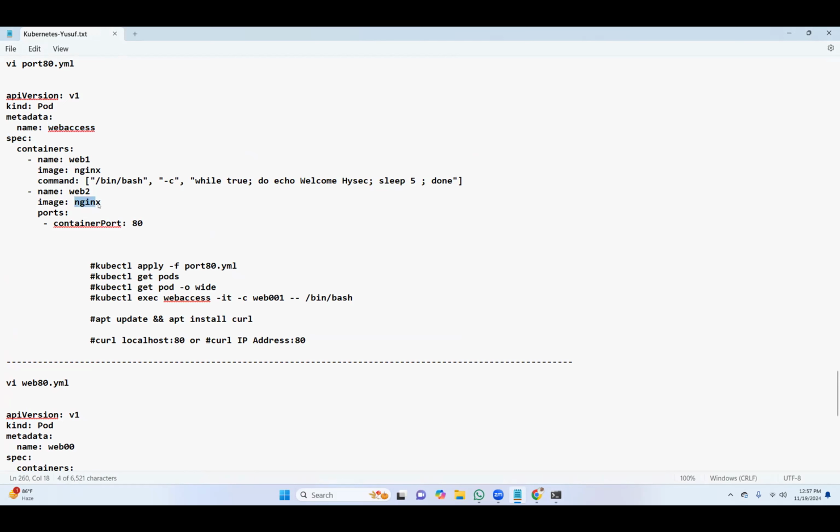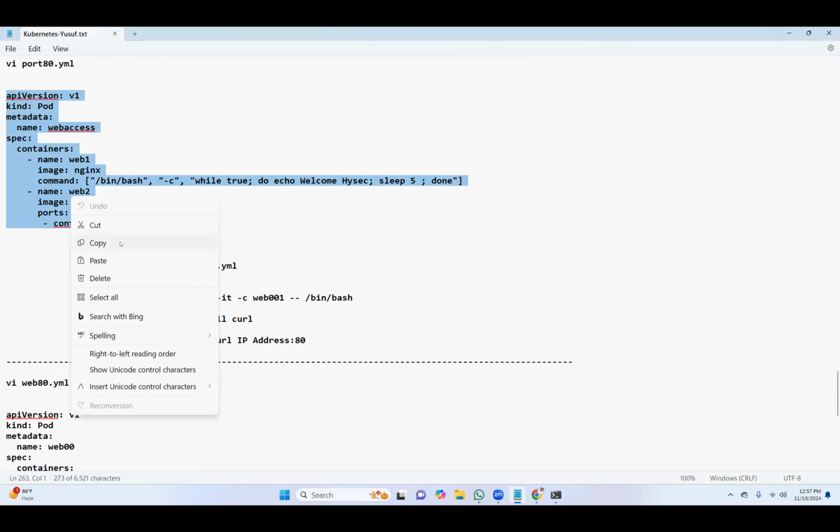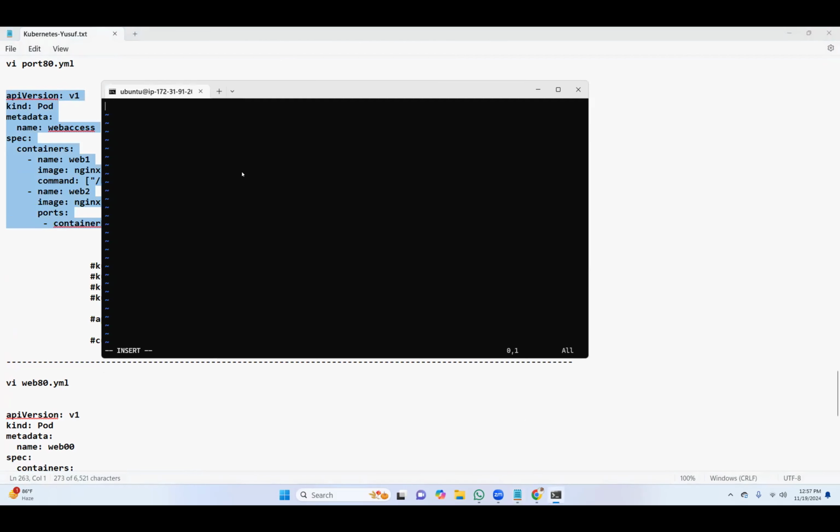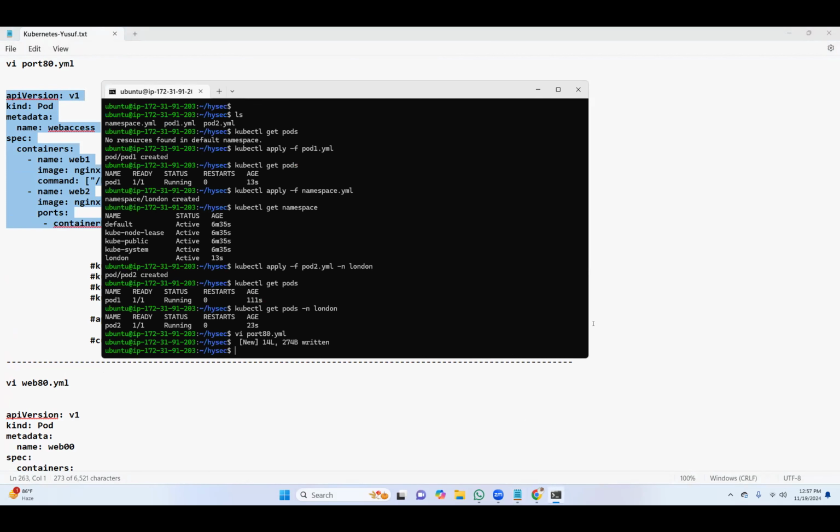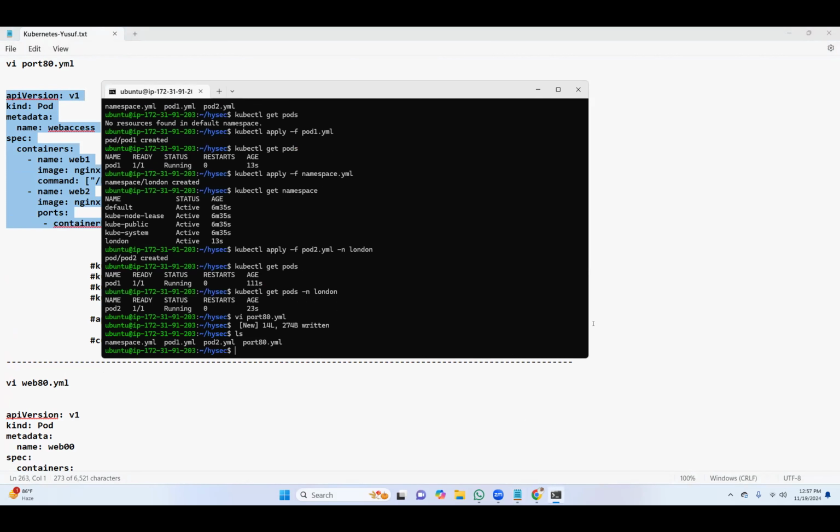Image is nginx, and containerPort 80 is mentioned here. Now just copy this code, go there and paste here, escape colon wq and exclamation, and enter. Now you can check ls port80.